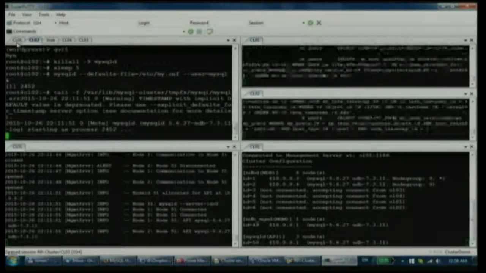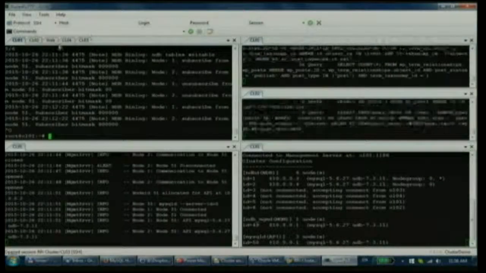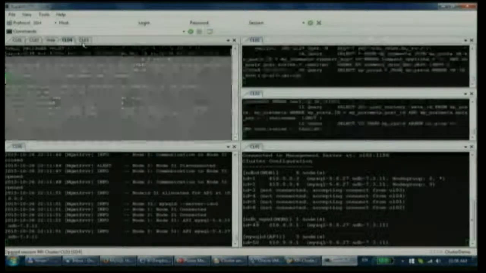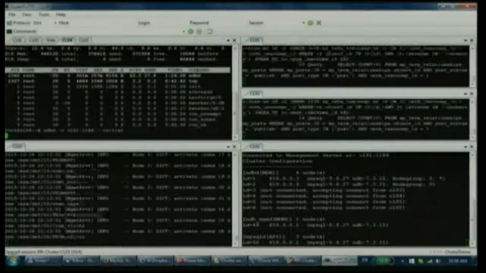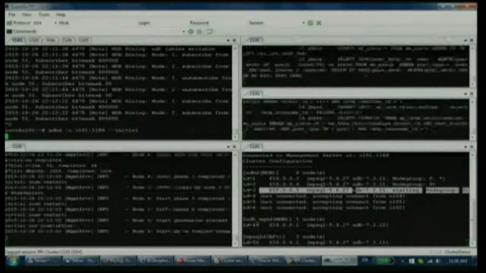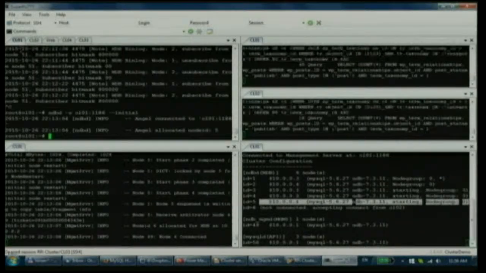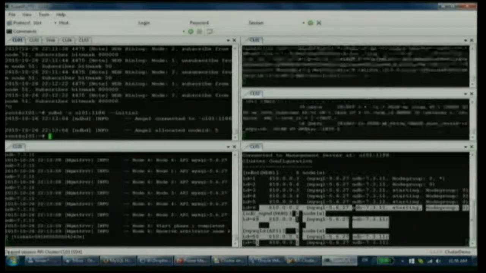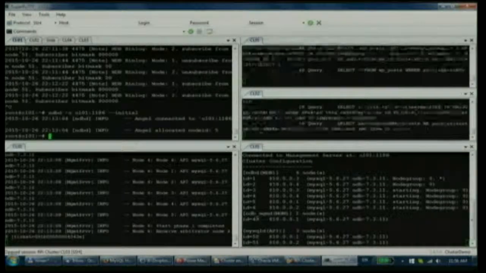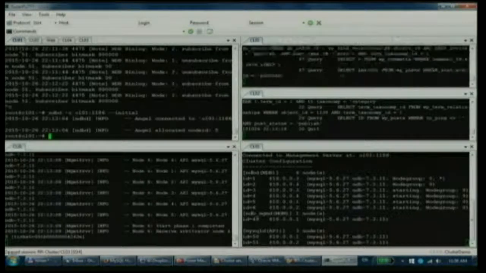There you go. Okay, so we are back in business, and what we can do now is we can start more data nodes. So we have a data node running in here, another one running in here, another one here, and another one here. Actually, starting them all at once might not be a good idea, because there's a lot of stress on the Raspberry Pi, it might crash. Let's hope it won't.